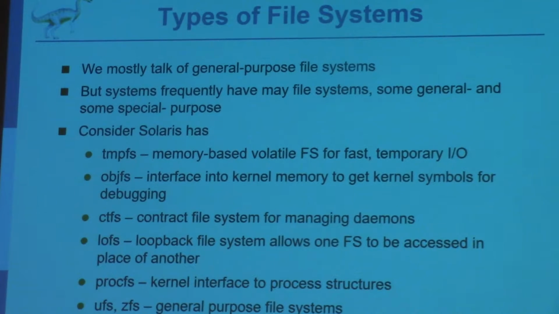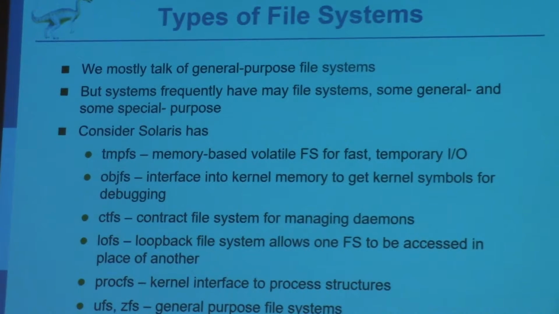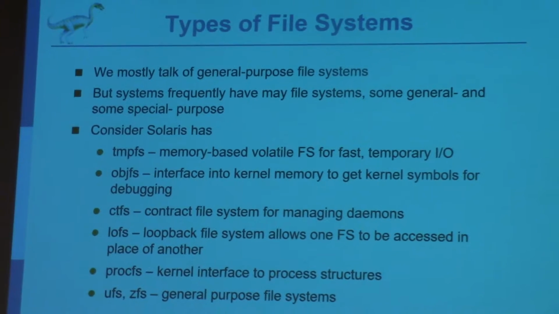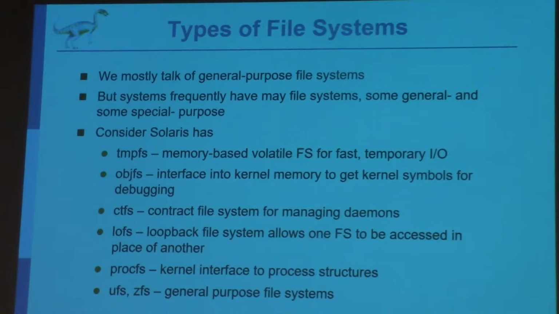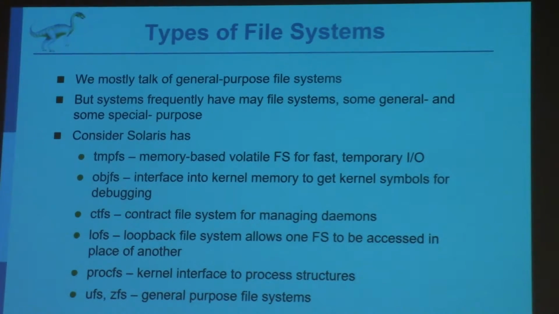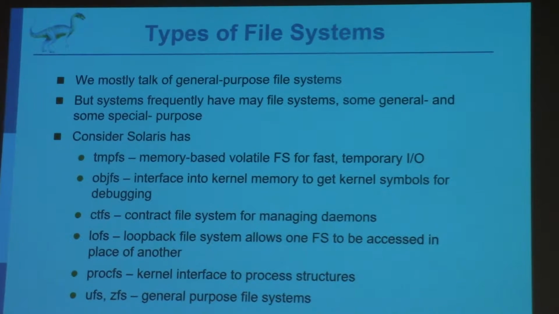NTFS, if you are using Windows. If you are still using the old version of Windows, FAT32, I don't think you are using FAT16. But we will see what FAT is, the file system, before. If we are using Windows or Linux or the Unix system, it has the Unix file system, UFS, or EXT something number. There are a variety of them. So these are the general purpose file systems.